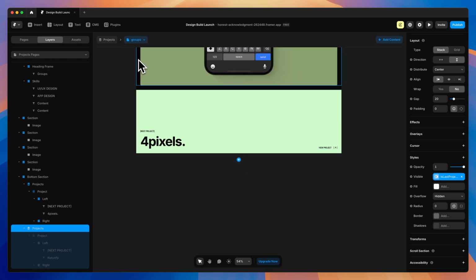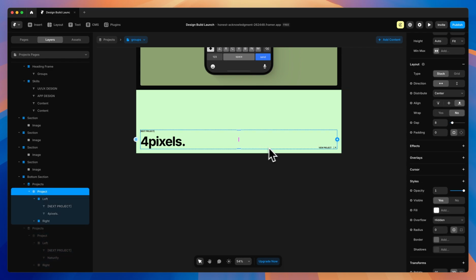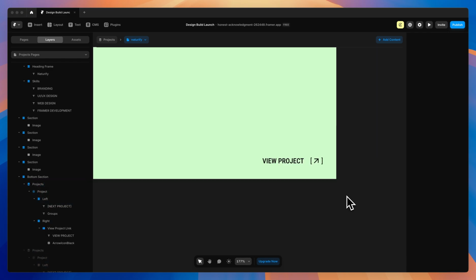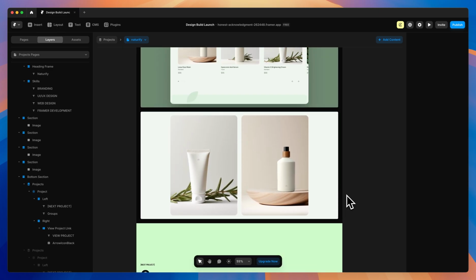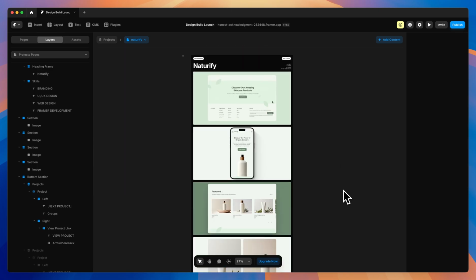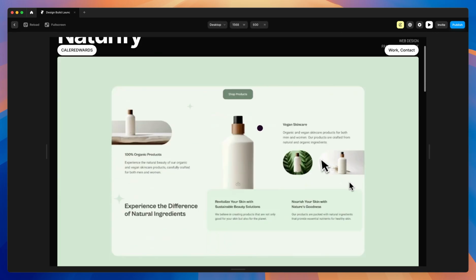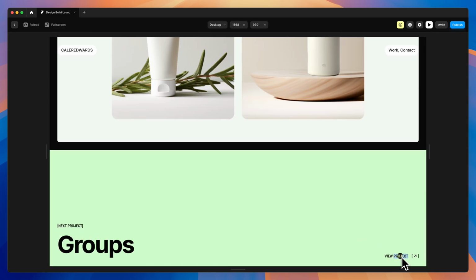But now if I go back to groups, we're only seeing that other one with that filter of greater than showing the next page. If you'll notice, we don't actually have any links set up in this entire website yet. So we haven't covered that. If you were to hit the play button, scroll all the way down to the bottom and try to click this, it's going to do nothing. So let's cover our first links with this custom one.